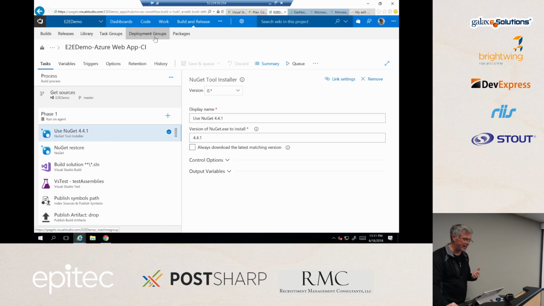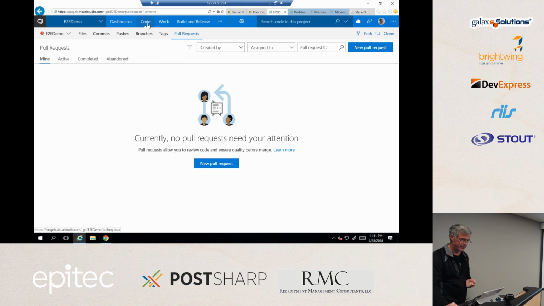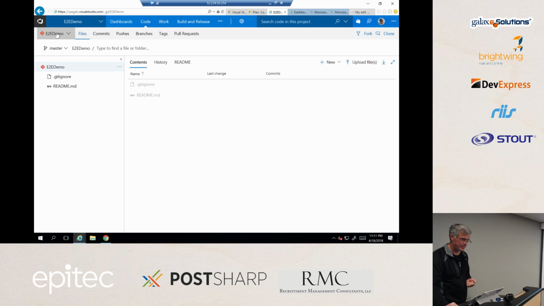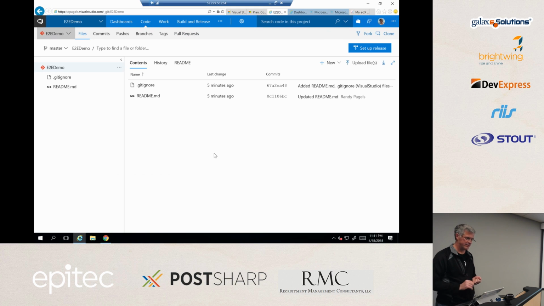And what I want to do next is actually go back to code. Now, from VSTS, this is my code. If I was pointing to another code repository, then it would show me that here. But since I'm in Team Services, there's no code here. So let's go look at how we can get some of this code. Notice in the upper right-hand corner, I can clone it. And in Git terminology, that's cloning that repo down into my local machine. My local machine happens to be a remote session, as you can see by the top. But the idea here is I can clone that down.